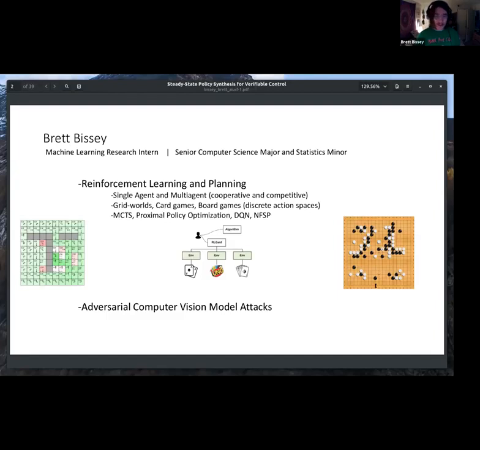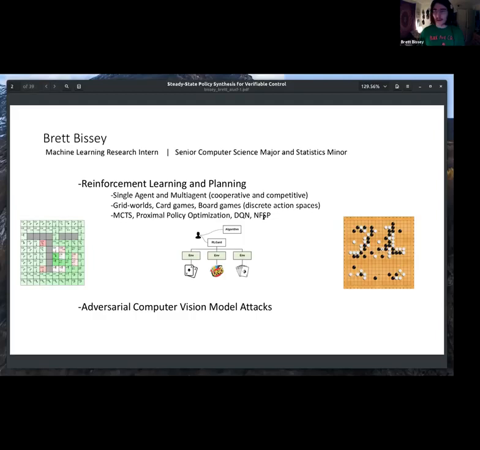And I mentioned MCTS. That is the main algorithm that we've worked with and published a paper optimizing, and that's what we're going to talk about today. Proximal policy optimization is another interesting one, a different way to train your network when you're dealing with reinforcement learning. There are also DQNs and neural fictitious self-play, and that self-play part of the acronym has to do with this planning as well.